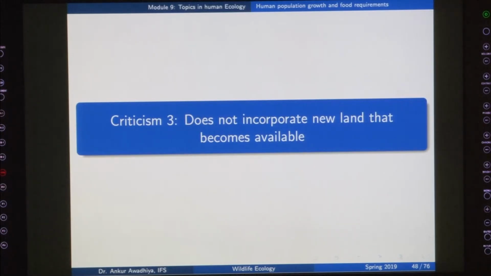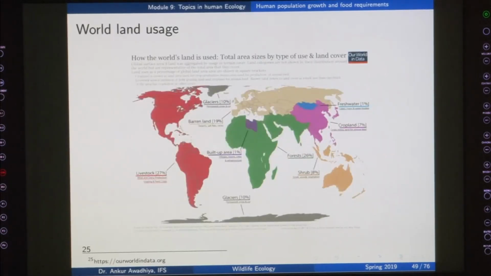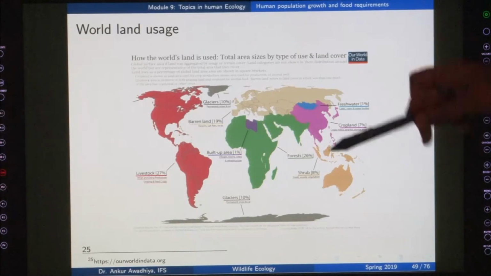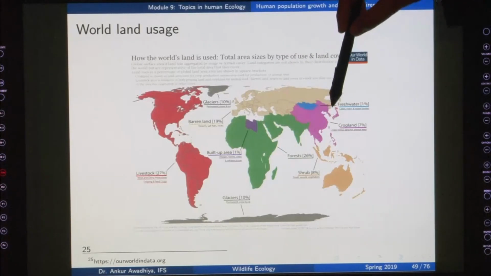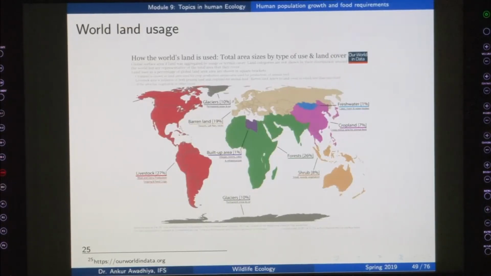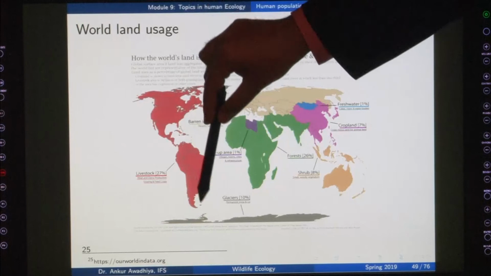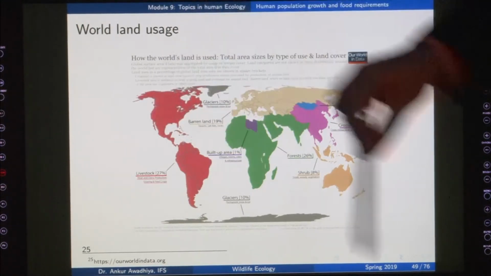So, if we look at the amount of land that has been used for different sectors, this is just a diagrammatic representation of the amount of land in different sectors. Here we can see that this pink area is the amount of land that we have diverted to the crops. So, this is the cropland area. Then the red portion is the amount of area that has been diverted to livestock.